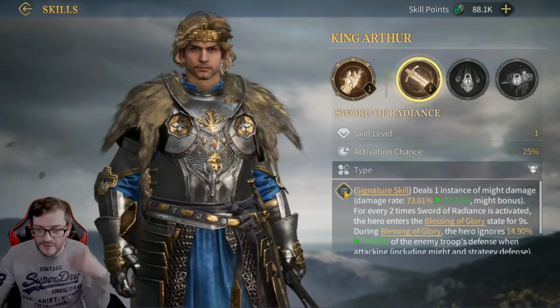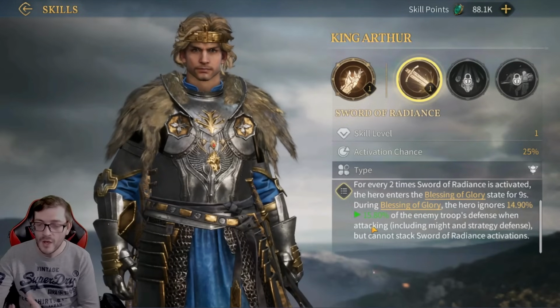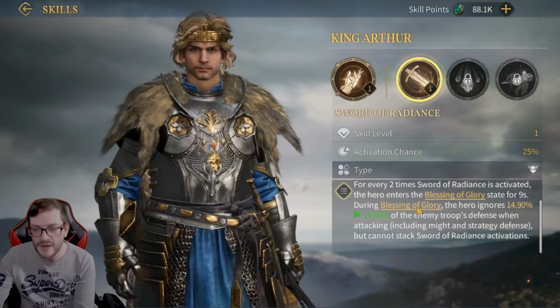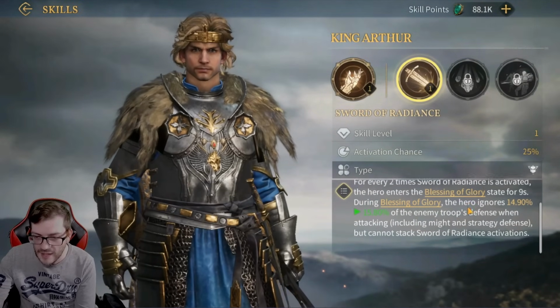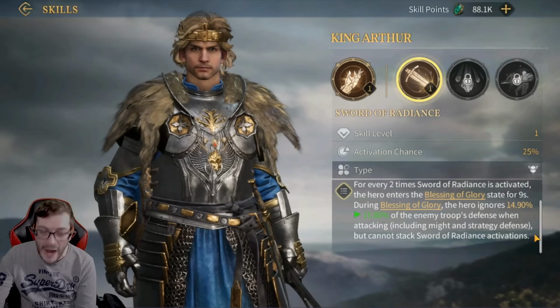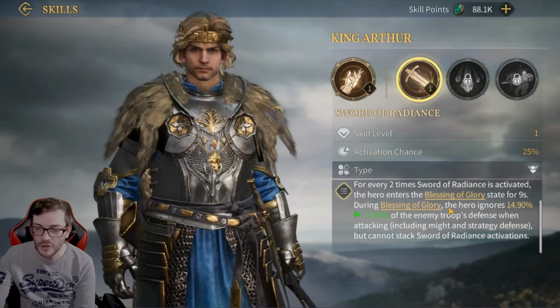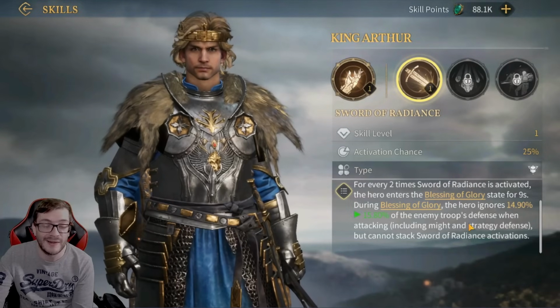And when you go into this signature skill, you can see this is a 14.9%, which goes up to 15.8% on the blessings. If you go into Blessing Glory, you can see this is just explaining that again. This includes might and strategy defense. Wow. Not just might, by the way, strategy. And I think that could be a really important case.